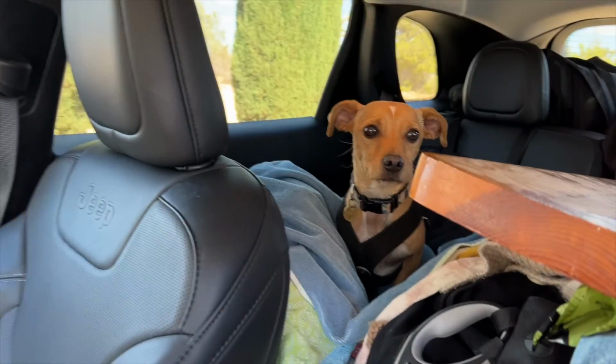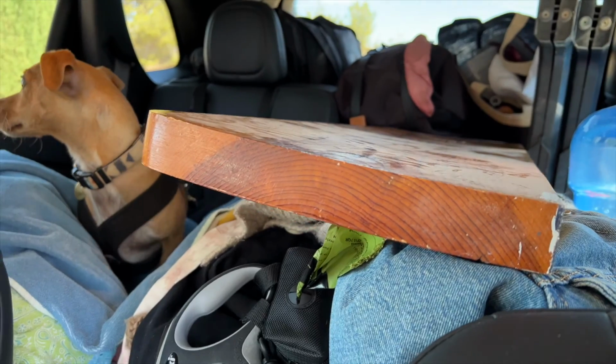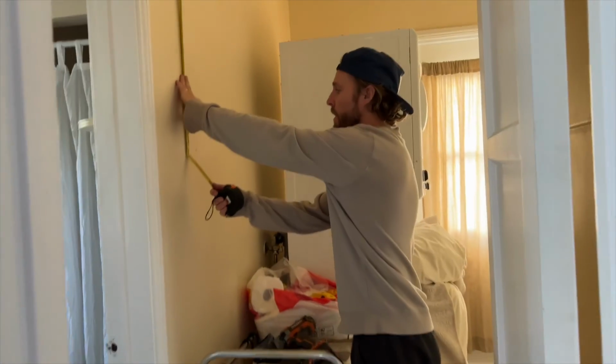After a long weekend of family and friend activities, we are back at the house. And I've been deep cleaning all day. Now Michael is going to be adding some shelves to the laundry room, from that board that I grabbed from the garage that you saw. So we'll just do one shelf right now.